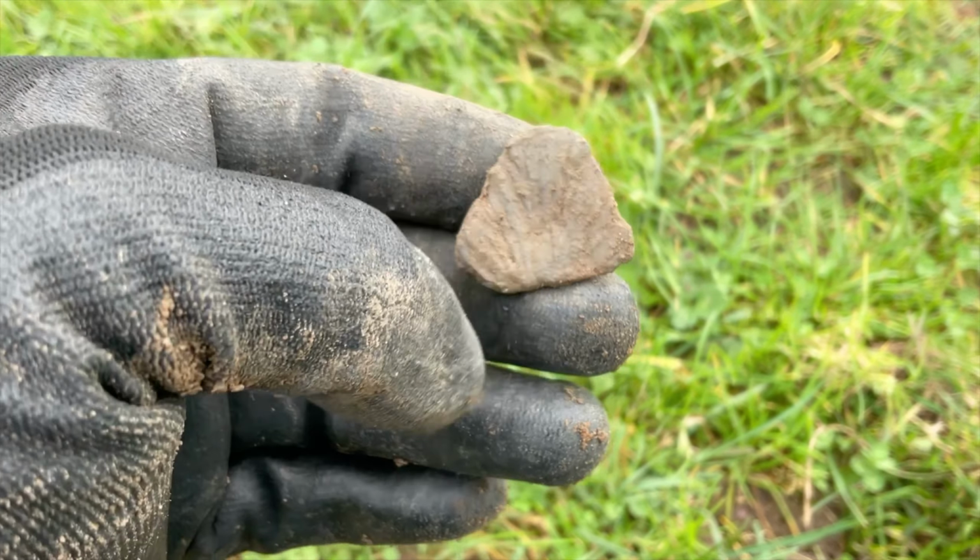Let's find out what this one is. So not even 2 inches of depth. You can clearly see it there. Another one. At least he likes circle things, that's a good sign. So, next signal. Relatively solid, that tone. Pinpoint.